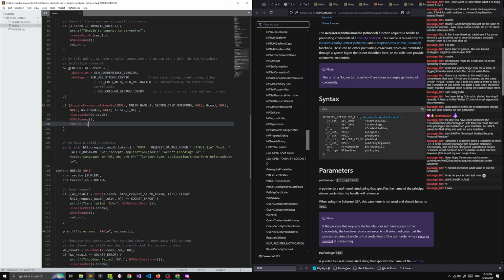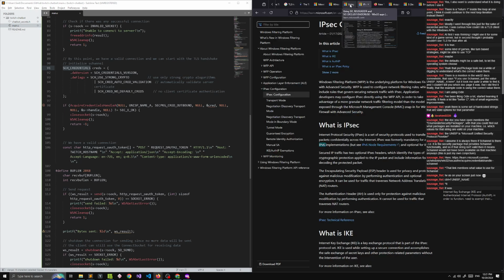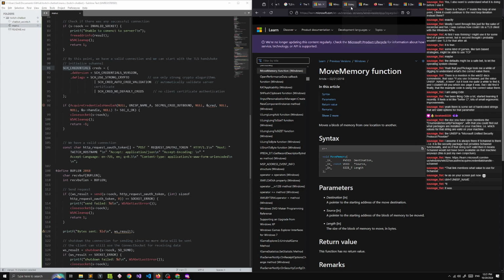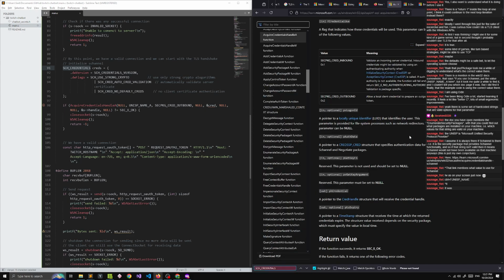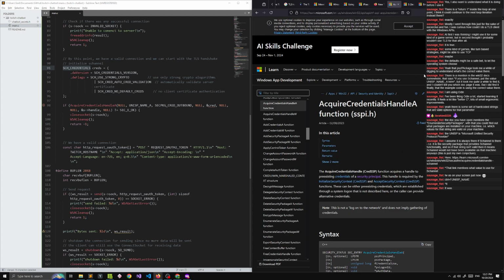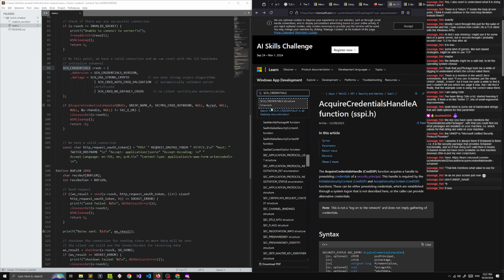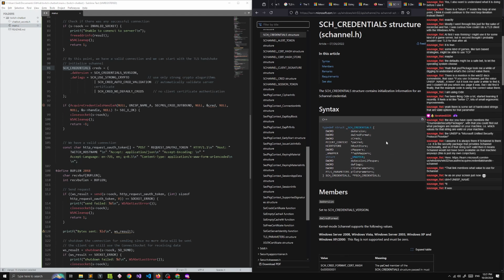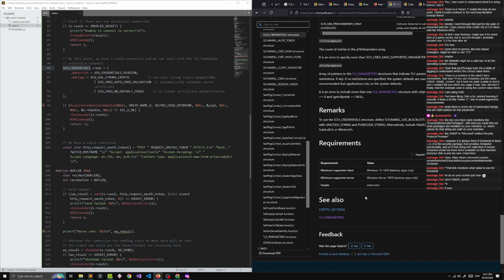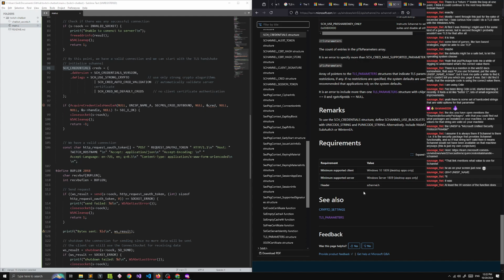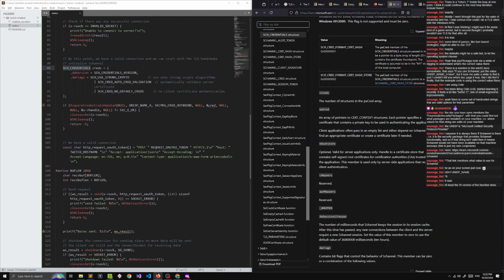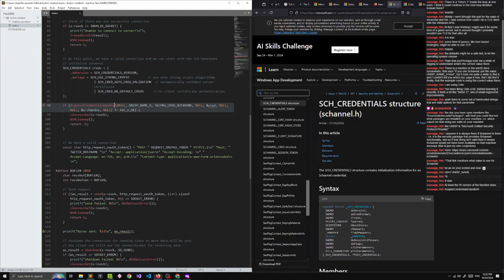But I think this function doesn't work with this new struct. I don't know which function works with it. Oh, AcquireCredentialsHandleW.